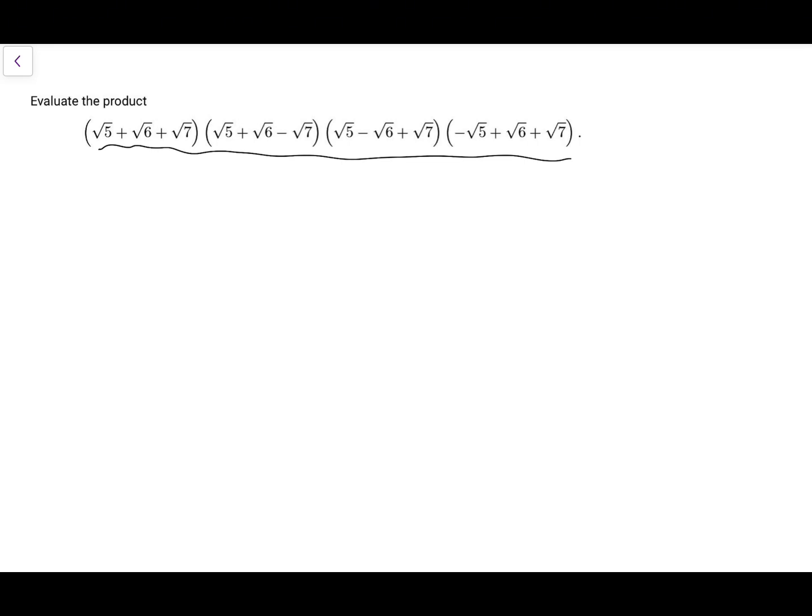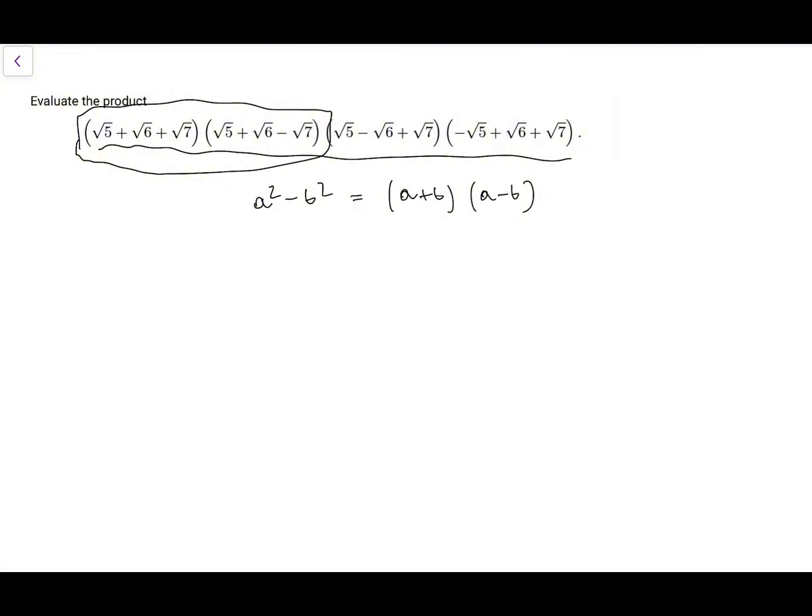If this expression is to simplify, then we will probably be able to eliminate radicals. So the technique which we're going to use has something to do with squares. And if we look, for example, at the first two factors of this expression, then we see that we might use the formula for the difference of two squares. So we know that if we have two squares, such as a squared minus b squared, then this is going to be equal to a plus b times a minus b.